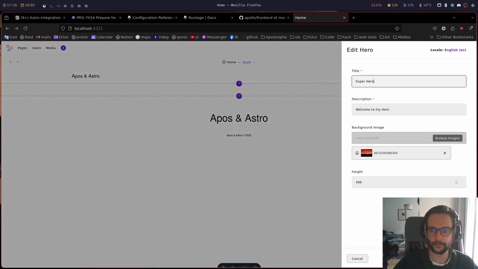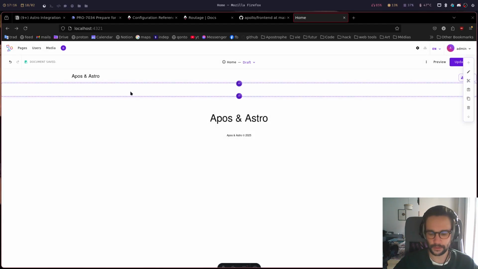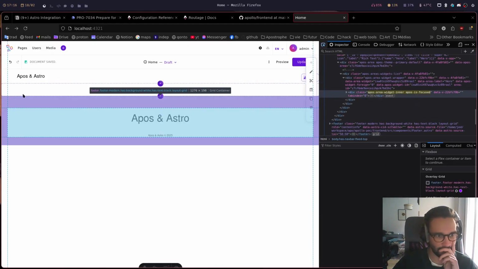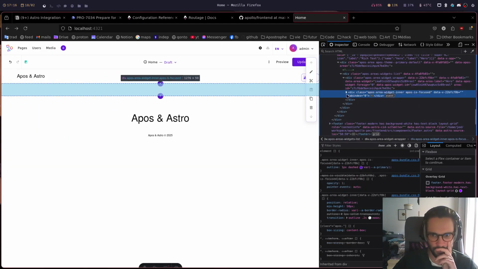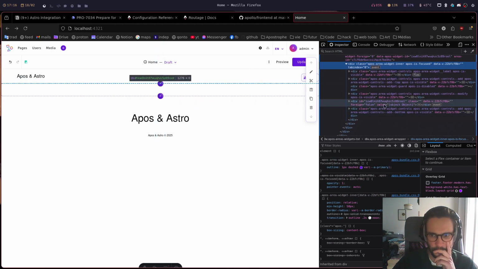I don't know why it doesn't work. Let's inspect. Looks like the template is not rendered at all. Object. Looks like something we shouldn't see.